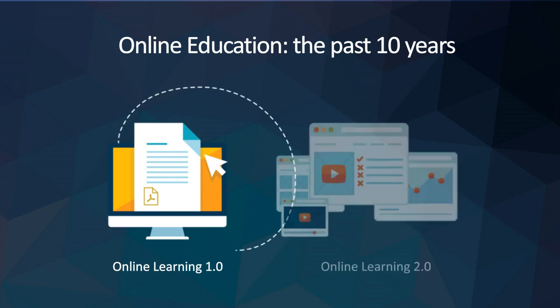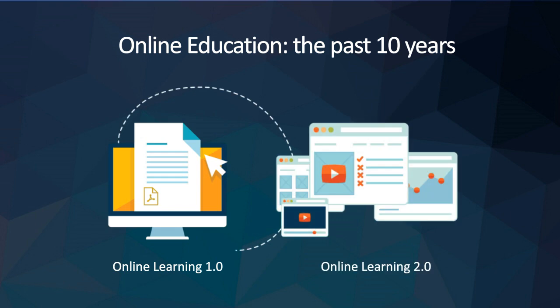Online 2.0 saw improvements in that lecture formats were better tailored to student learning styles, rudimentary assessments were incorporated, LMSs were developed to present courses in a more consistent and streamlined way, but fundamentally the course flow was still linear and tried to replicate in-class learning.